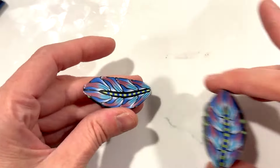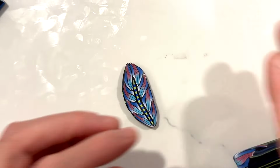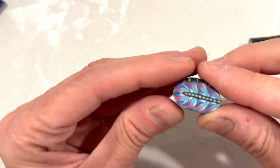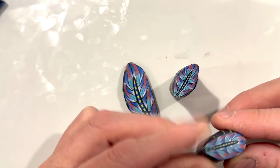Right here, I still have it at its full form, but then right here, I just start to roll it, and then I'll pull it and stretch it like I do all of my other canes. So long as I have those registration marks and I can look at it, I know exactly where to pinch it to reform my feather.